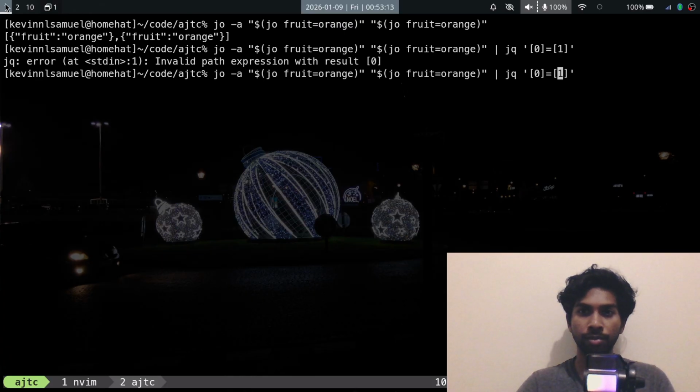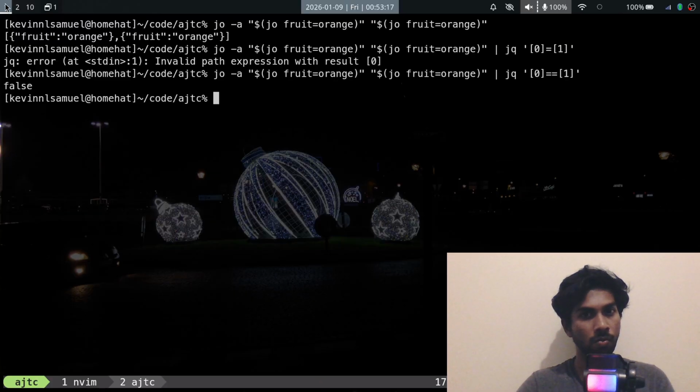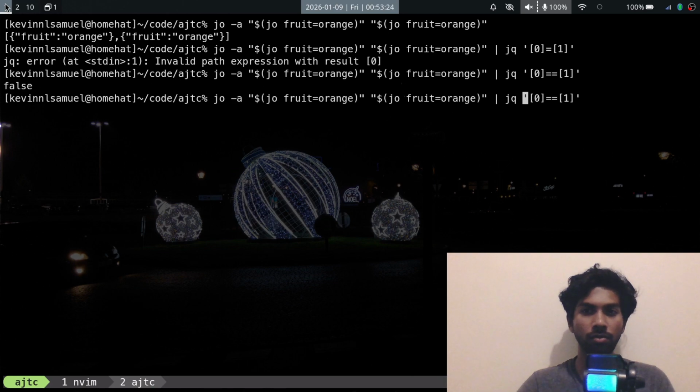Invalid path expression with result 0. False. Why is it false? Because, no, I didn't type it wrong. That's correct.